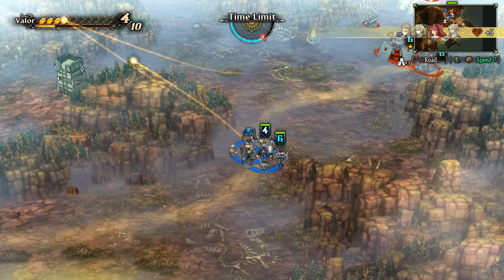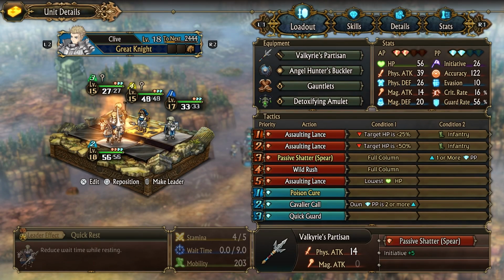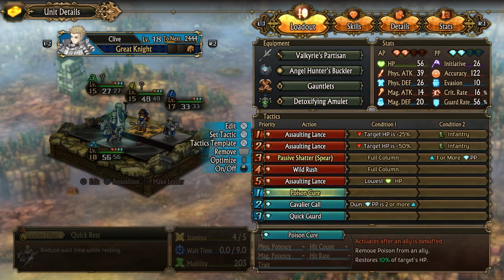That's one defeated. Since he's not in a group with other cavalry, let's also make sure... I don't think he used his cavalier call there, but just in case, we're gonna turn that off for a minute.